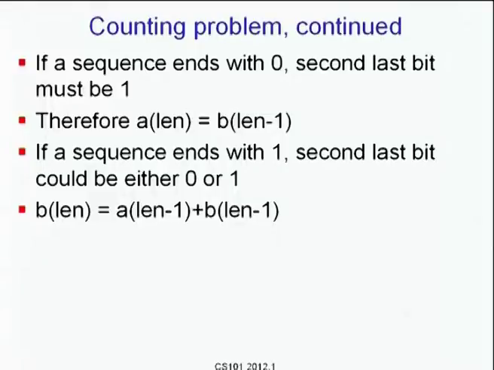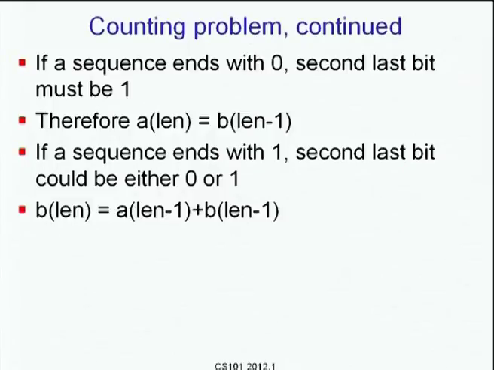This defines a system of mutual recurrences: b(len) depends on a(len-1) and b(len-1), and a(len) depends on b(len-1). The structure of the recurrence is fairly simple in that a can be eliminated easily, and we can get a recurrence only in terms of b. So b(len) equals b(len-2) plus b(len-1). Most of you will recognize this as the Fibonacci sequence, but it is also known as the Hemchandra numbers, who is credited to have discovered it centuries before Fibonacci.